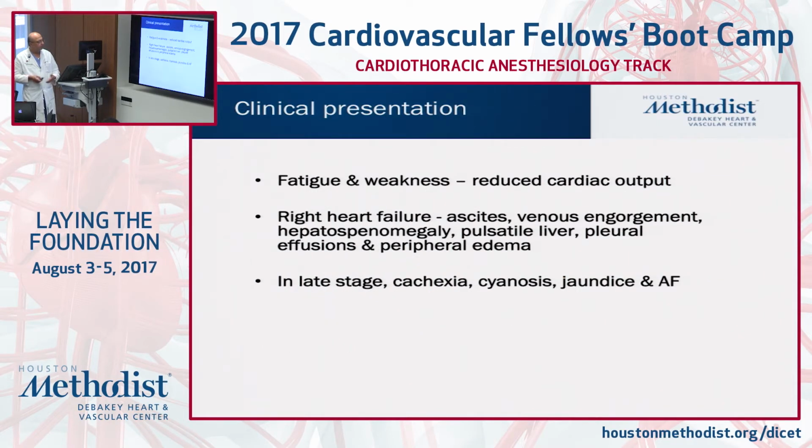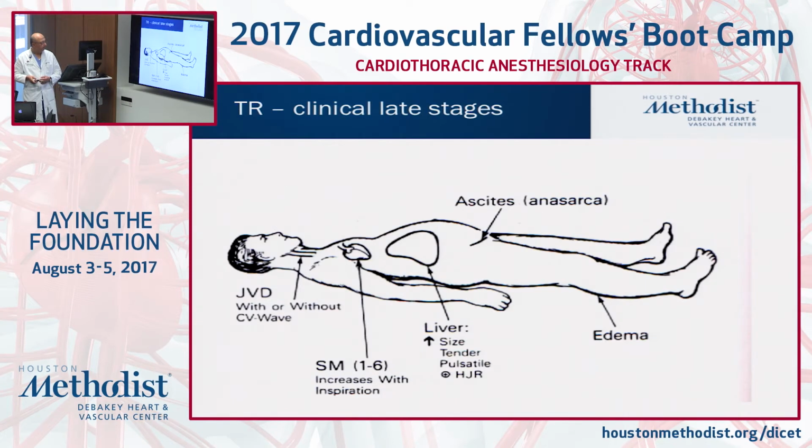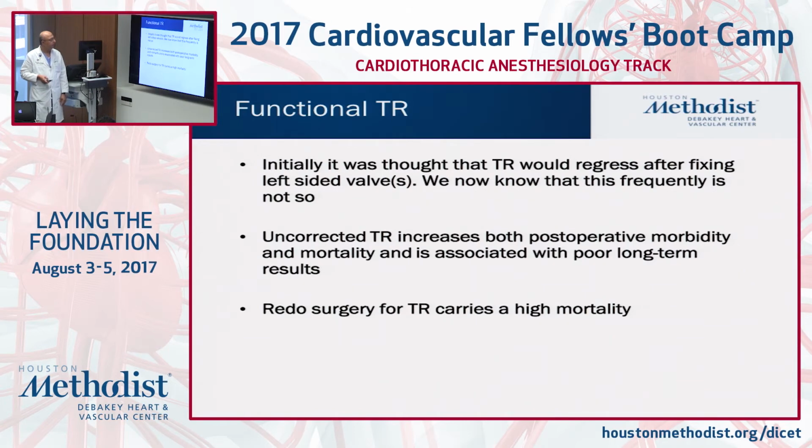Typical presentations are fatigue and weakness and symptoms of right heart failure in extreme cases, and in late stages, cachexia, cyanosis, and jaundice. And that just shows you, you'll have JVD. You can have a murmur, but most frequently you won't hear one. And of course, this is a very advanced case with ascites and liver enlargement.